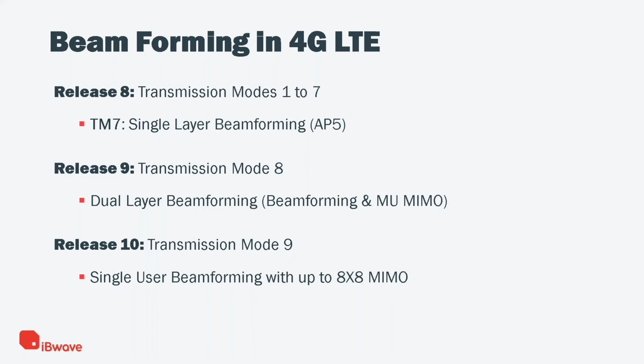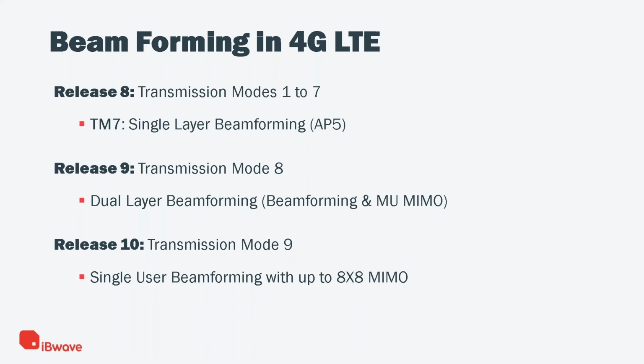However, we should mention that this beamforming in the 4G and this transmission mode 7 is not really beamforming based on the direction of the radiation pattern of focusing the beam. It is mostly based on the channel estimation of the UE. And it is more called precoding than the beamforming. So what is the difference between beamforming and precoding?